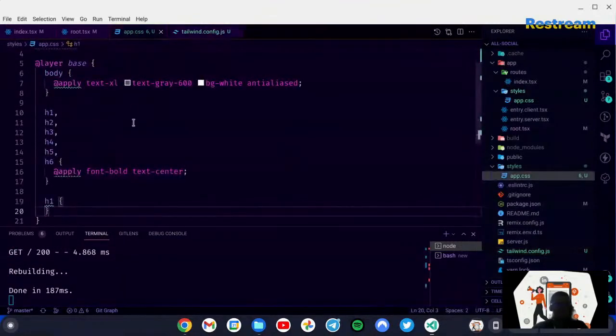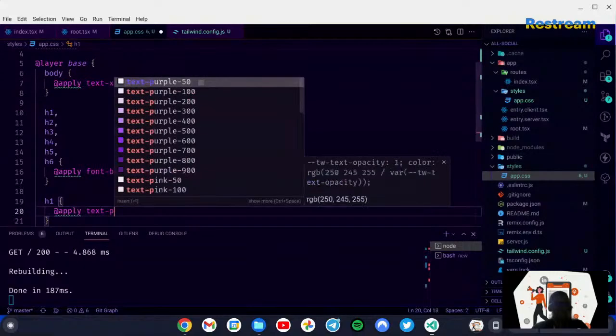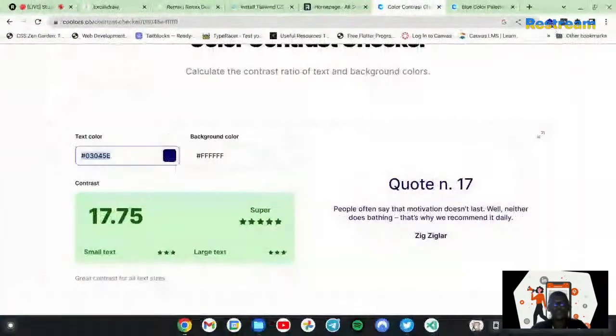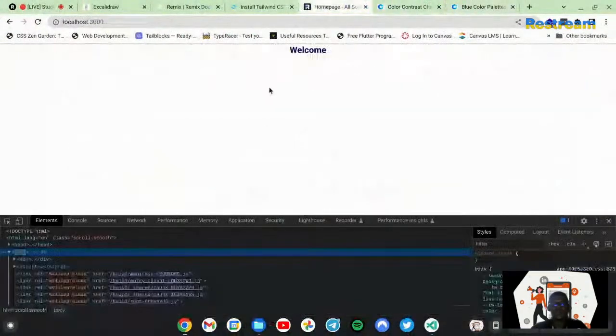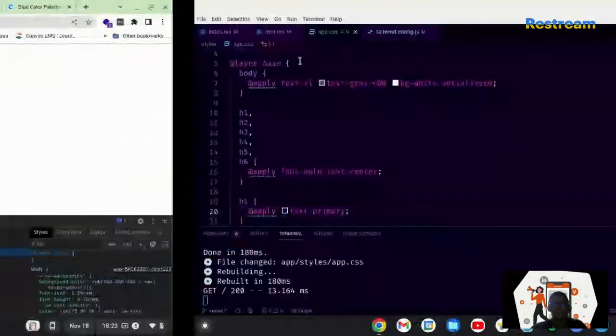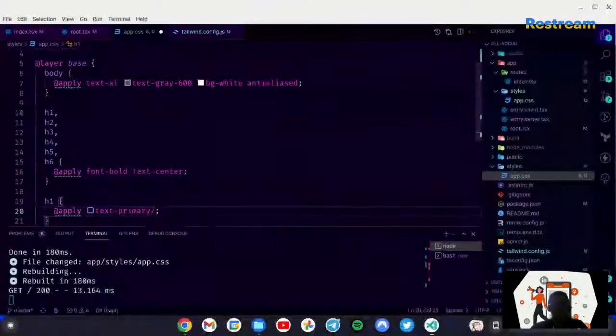Because we've added our color, we can say here @apply text-primary, and that will work. And so we'll apply our primary color right there. It doesn't look really different.